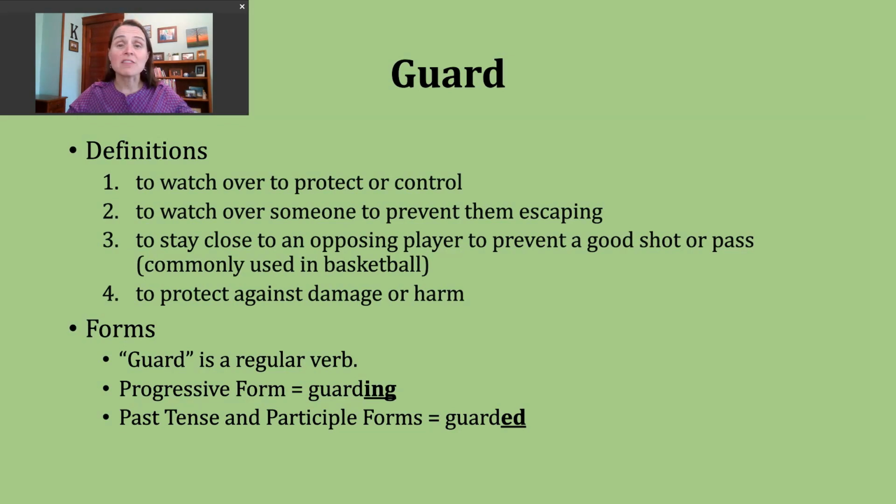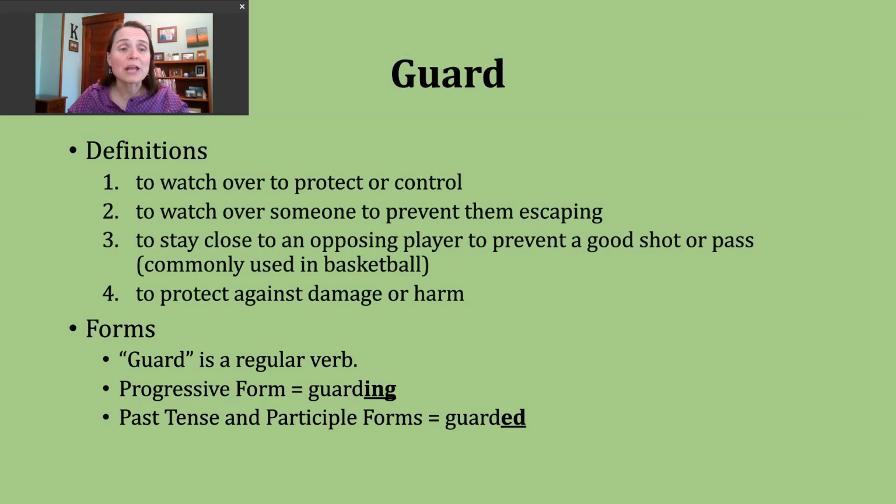A third way the verb guard gets used can mean to stay close to an opposing player in order to prevent or stop a really good shot or pass. This is most commonly used in the sport of basketball. And in fact, as I looked through many newspaper articles and instances where this verb was being used, I saw it used again and again in connection to the sport of basketball.